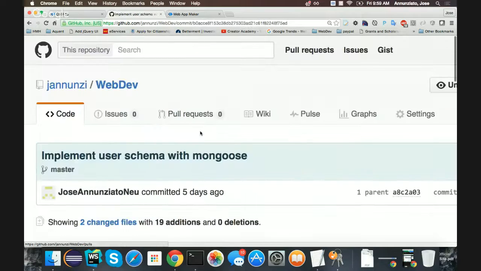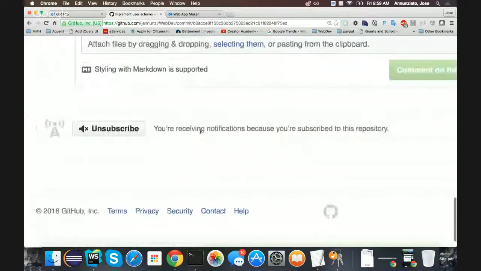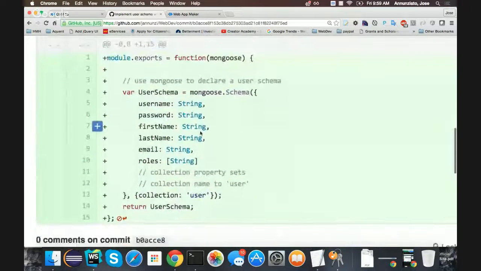We also got started with implementing the schema for the various entities that we want to manipulate. We declared the user schema. We also implemented the movie schema, right? For the user schema, we're going to use it so that we're going to store user information such as first name, last name, username, password, and so on. For the later on, we're going to do the movie schema, right? I think, did we get to the movie schema? Did we? I don't remember. Maybe not.